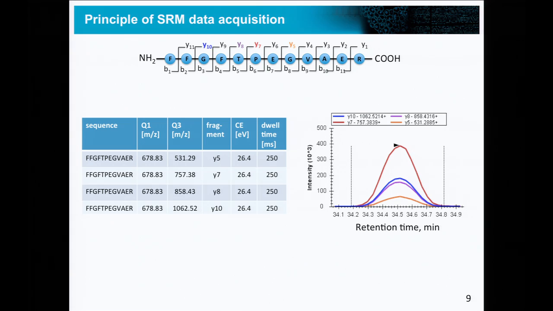the same retention time, and that's actually one very important first requirement. As all of those transitions originate from the same peptide, they should all have exactly the same chromatography, and that's exactly what you see here. However, you do see that there are differences in intensity of these different SRM traces, and that just reflects the different fragmentation pattern, right, that we also know from our MS2 spectra, that different fragments are formed with different intensities, and that's exactly what you see here.